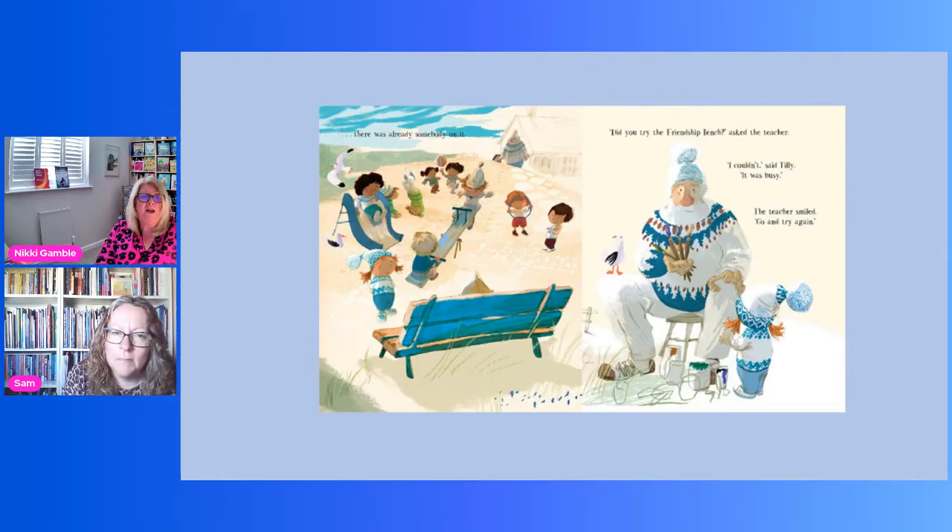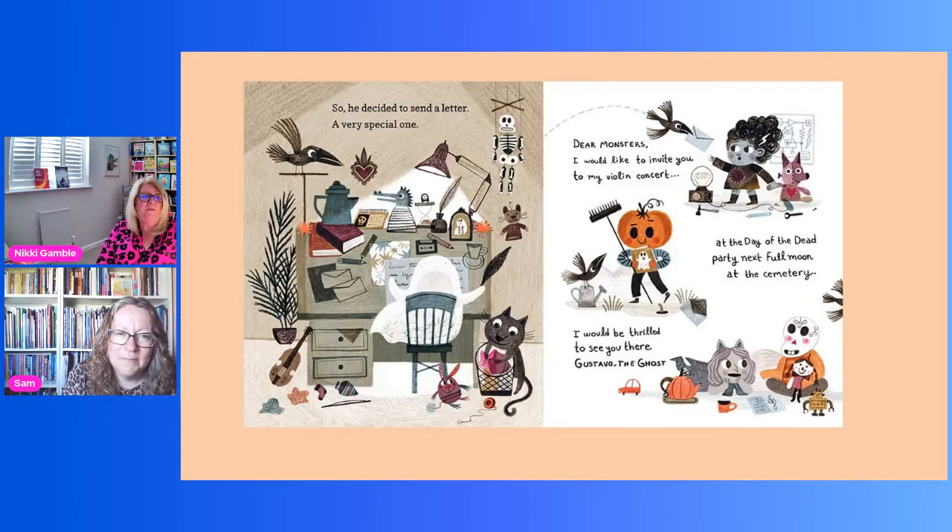Internal spreads shown include the friendship bench with a little boy just visible at the top, where the reader must infer what's actually happening. 'Gustavo' is not about Halloween but about the Mexican Day of the Dead — a little ghost with no friends whose friends rally round to prepare a fantastic Day of the Dead party. 'Mammoth' by Anna Kemp is about a mammoth who wakes from the ice age to find the world has changed, and gradually makes friends — a story about accepting difference, told delightfully.